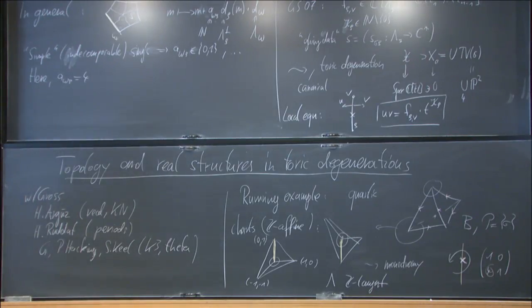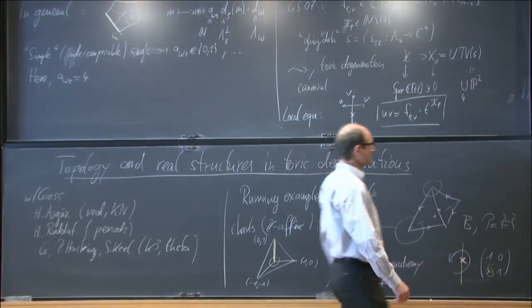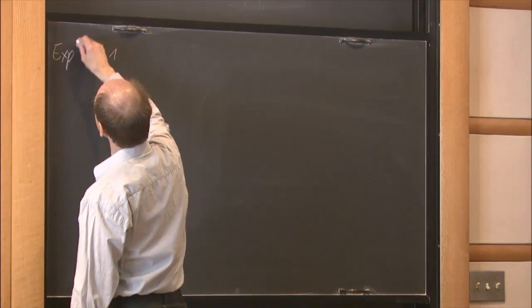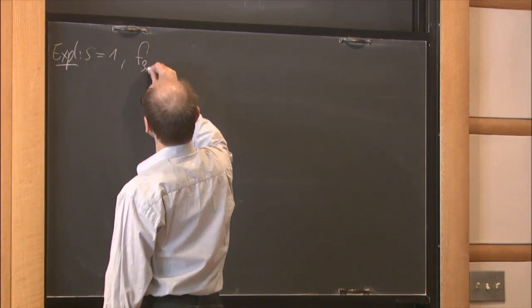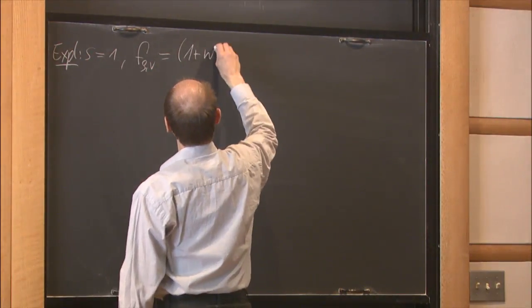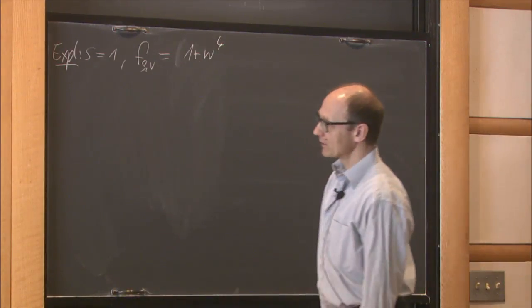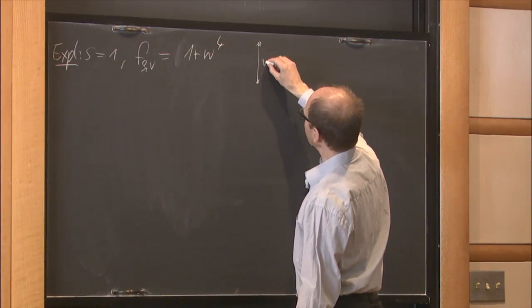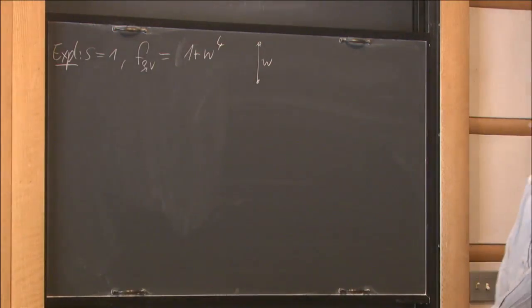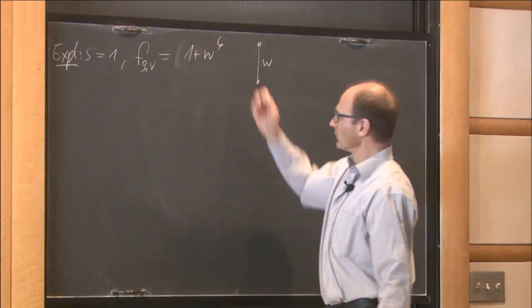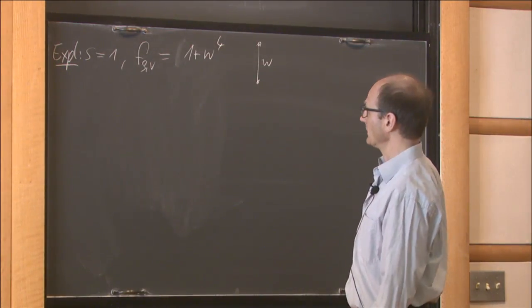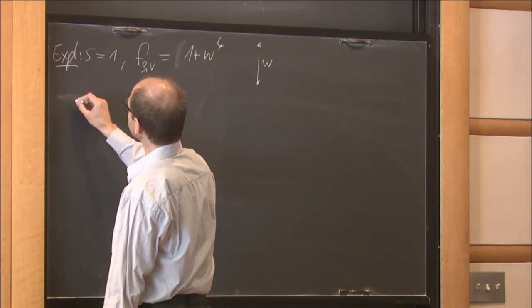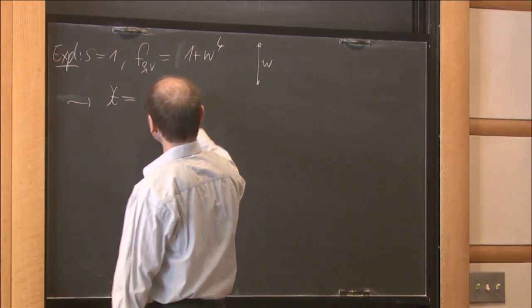So let's do an example here. So let's do this example where I take just s equal 1, and where I take all f rho v to be of the form 1 plus w to 4, if w is a toric coordinate on this edge. Yeah? So this corresponds torically to P1 that has a monomial, and I want to take this thing here. So what I get in this case, this family X turns out to be the Dwork pencil.